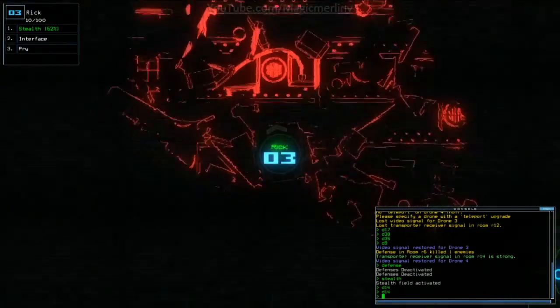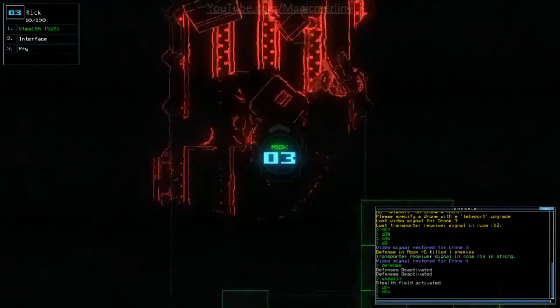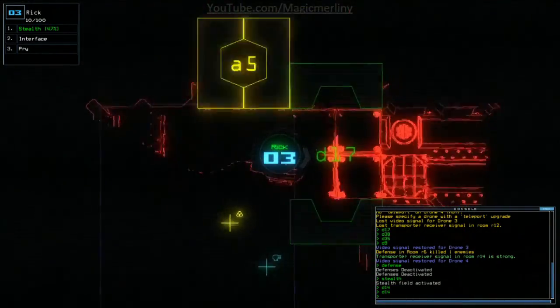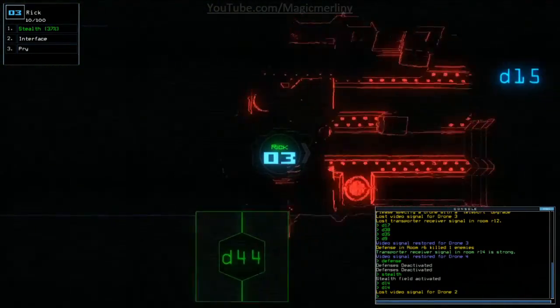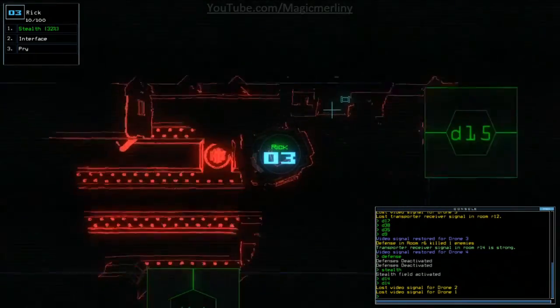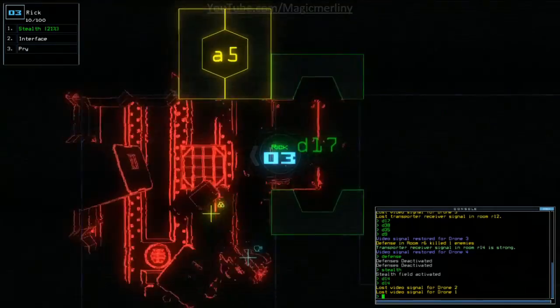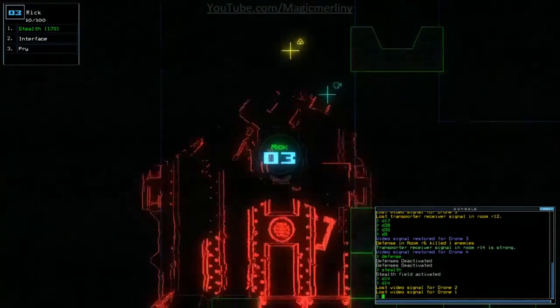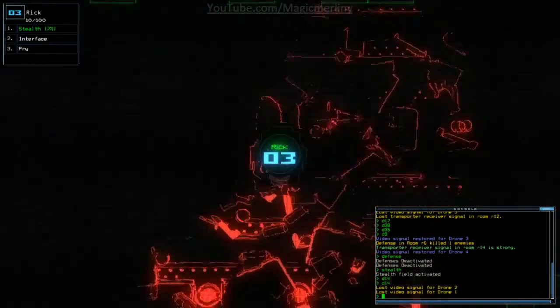They both came from that direction. So it would seem. There's the other gun. We just found the other gun. That's huge. Drone 2's fine. Another interface. Drone 1 is fine. Okay. I think we're safe.